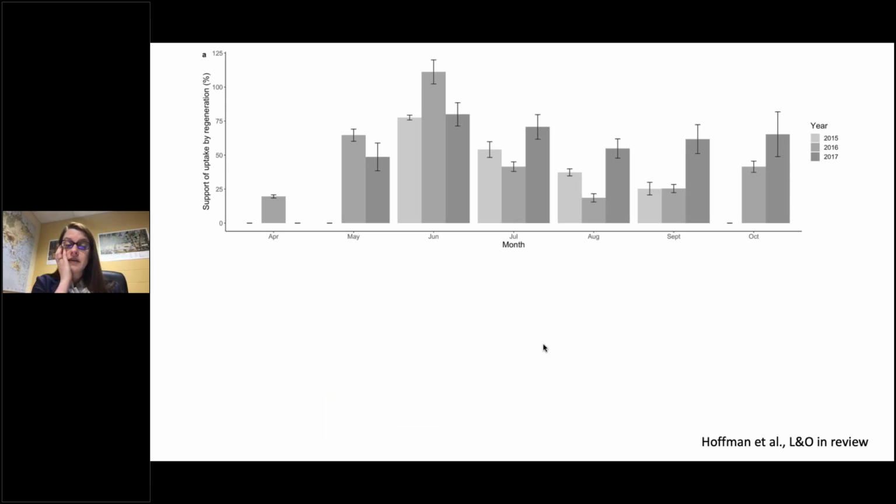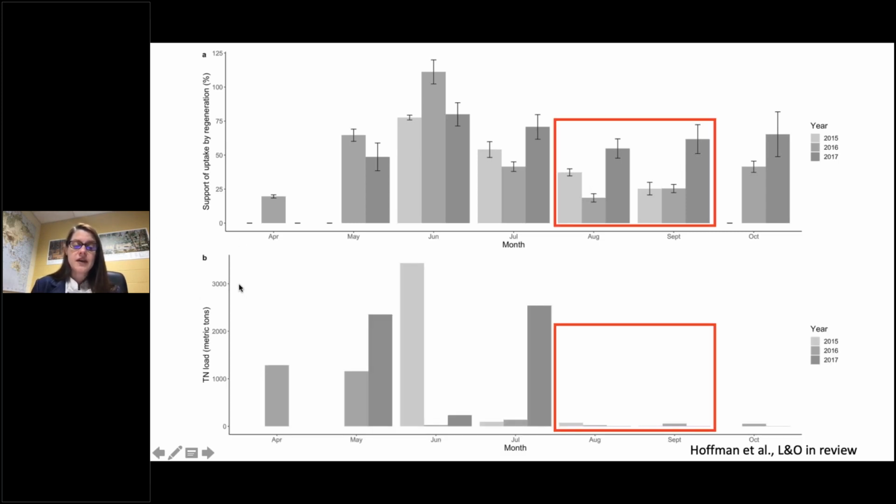And if we look then at how much of that community demand is actually supported by what's being turned over, we see that there's enough activity that by May, 50 to 75% of the demand is already being met. In June, it's up to 100%, and then it sort of decreases as you go further along in the bloom. But what's really interesting here is that it can still supply 25 to 75% of the demand. This internal resupply can support that much of the demand even in peak bloom season.